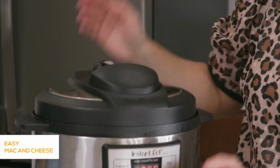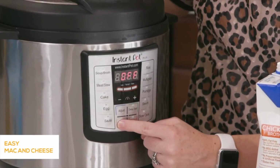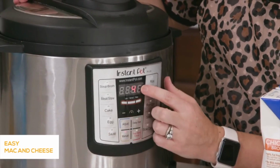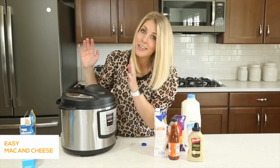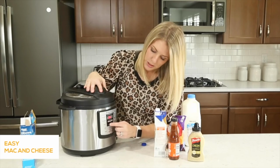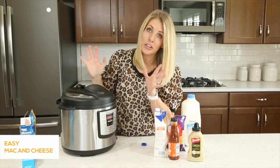Okay, once it's on sealing, then we're gonna come over here and push the manual button or the pressure cook button, and we're gonna go down to just 4 minutes. Pasta only takes 4 minutes to cook. So once you push the buttons, you're gonna wait for it to say on. Once it says on, you're good to go.